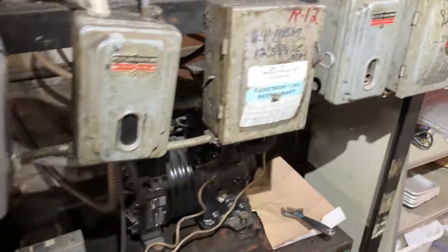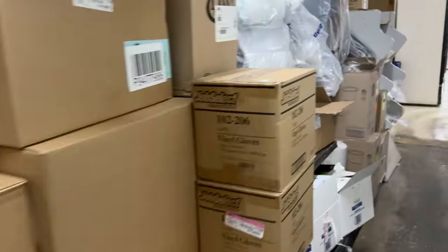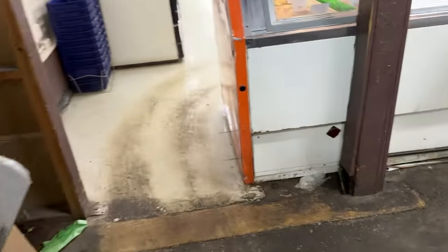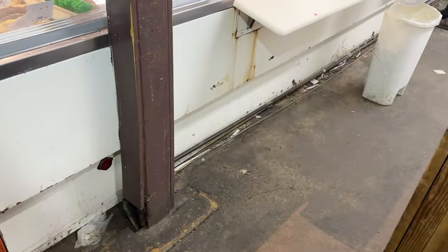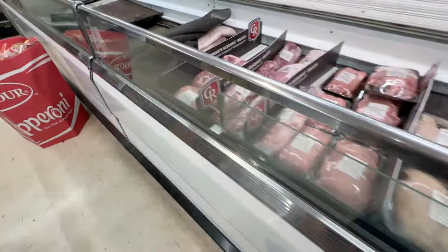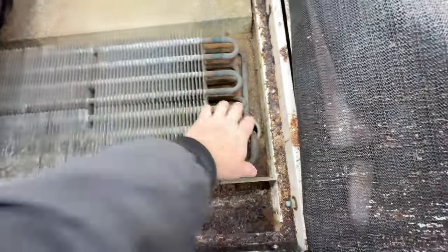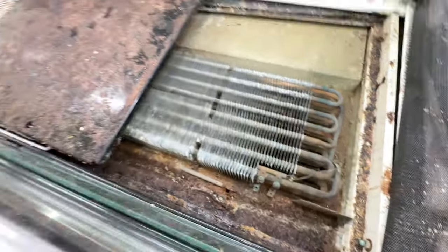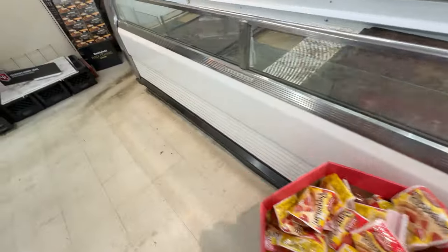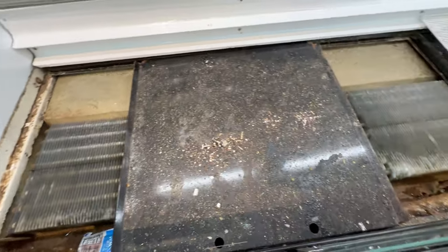The refrigerant lines go down and across over here. The condenser goes up on top. The refrigerant line for the liquid and suction come across this wall, along the bottom of the cases, and over to these cases here. This one is starved — it's not getting much refrigerant. It's going to the main ones, the easiest flow. These cases are in really bad shape. We've just got to look for the big leaks and get it back up and going.